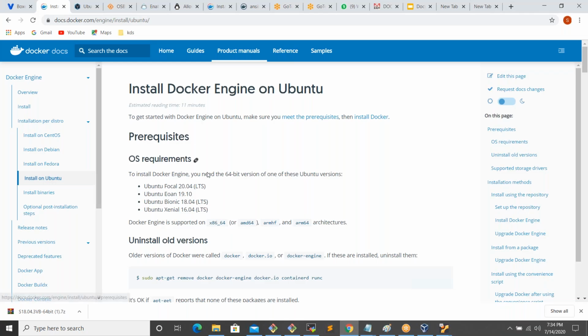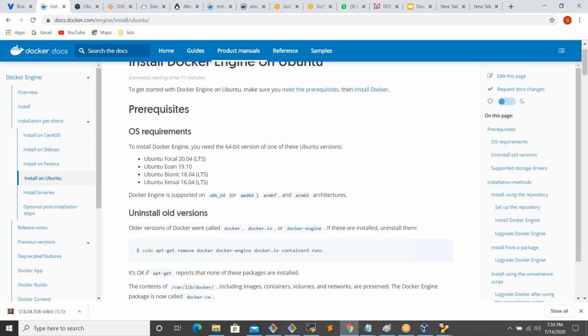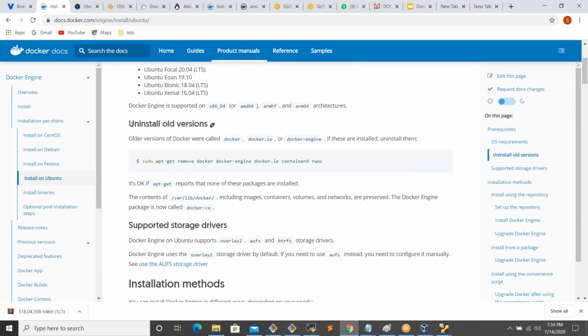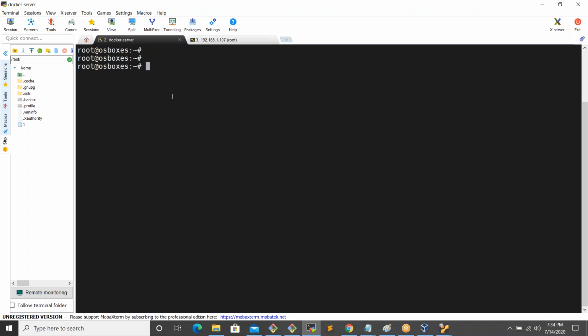I need to start my installation. What is the process I have to follow? First of all, it says if you already have Docker installed, then please remove it first, before you start the Docker installation. So I'll copy this and mention what my VM name is. Even after I changed my host name, it's still showing the old one. Just run the bash command, and bash will change the host name. You can see my host name is now this, right?